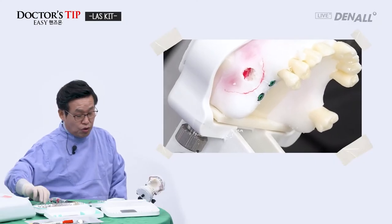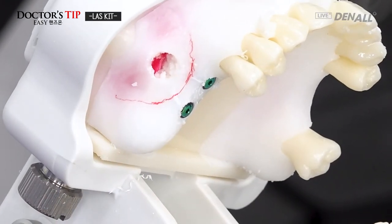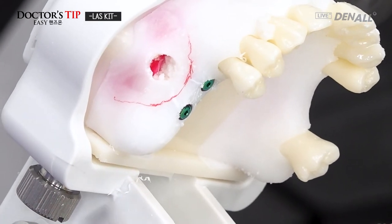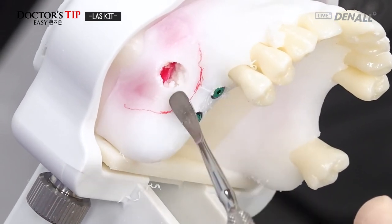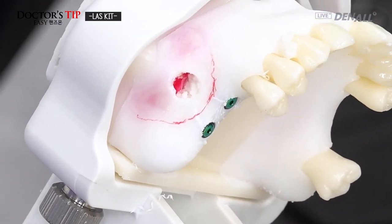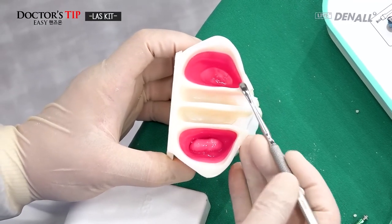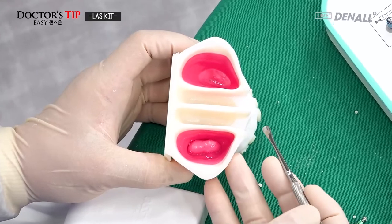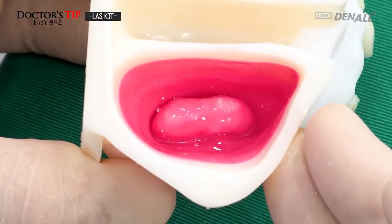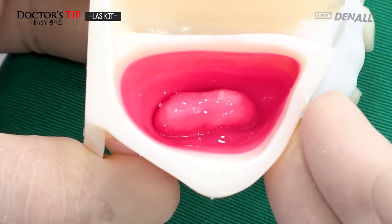We used the dome drill, so we ground the window, and there's no need for repositioning the window. So you can just suture, cover up like this, or you could first cover it with collagen membrane. And that's it. So this is how it's completed. So compare the sinus. You see, on this side, the membrane has been fully elevated, and you can confirm that bone grafting and implant placement have been done.